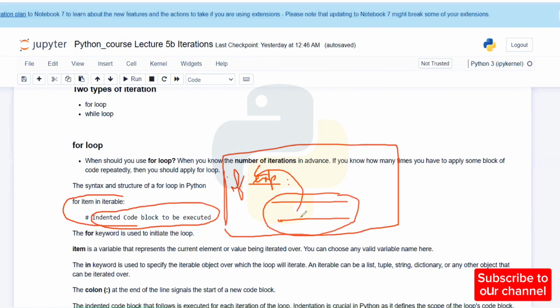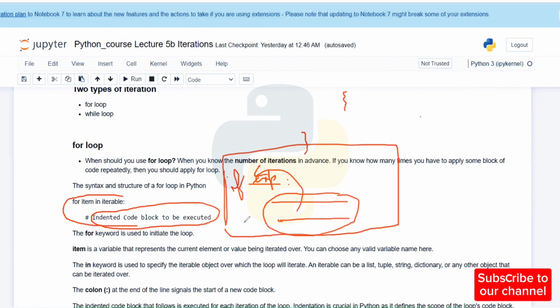Even when you are defining a function, Python uses indentation there as well. So you see indentation in if statements, in for loops, and in function definitions. Indentation is not used in R. Instead of indentation, R uses curly braces to define the code that goes in the body of an if statement or for loop or function definition.